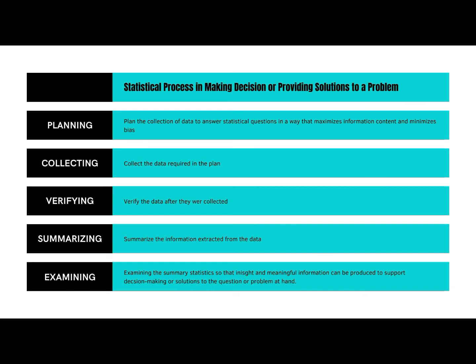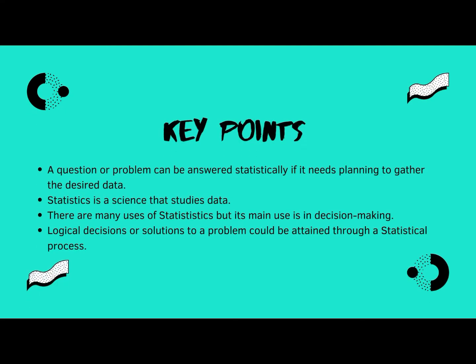So, in that way, statistics were able to help us in determining solutions to the problem. And of course, we were able to present a solution or an acceptable answer to the problem at hand. So, just like in any question and answer, any answer is valid if there is valid evidence to support the answer. So that is the goal of using statistics in decision making and problem solving.